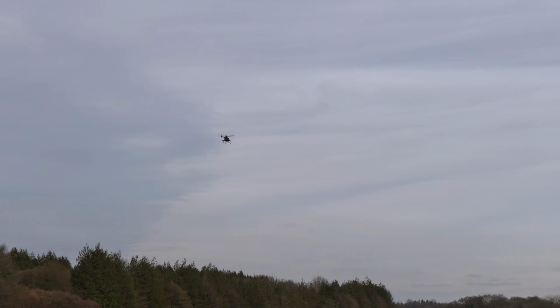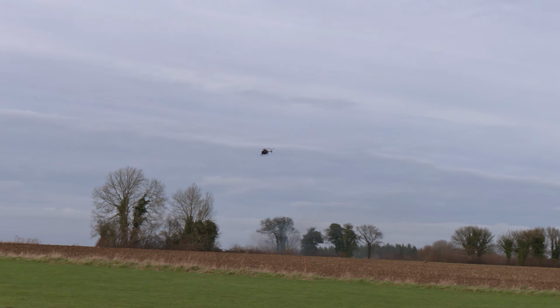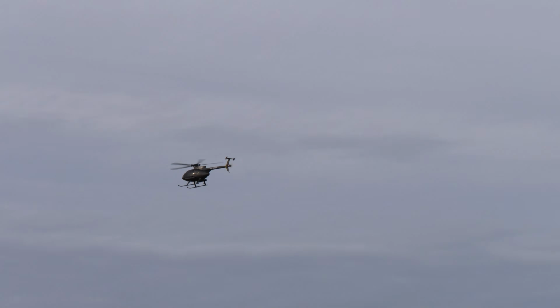Now the other thing with these type helis, stabilised helis, they do turn quite flat. So I'm using the right stick to bank it over fully. And that is banking a bit. Gives it more of a scale look. Not bad. Not bad at all.